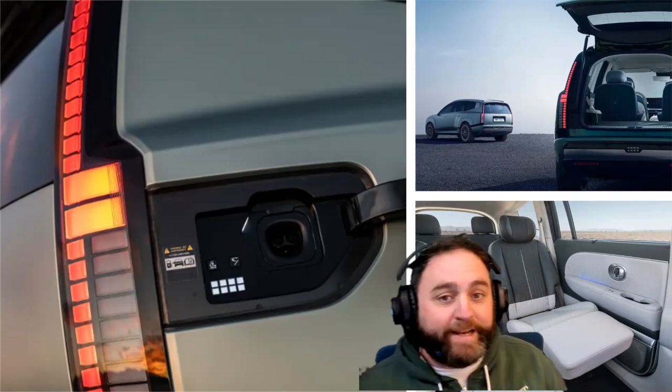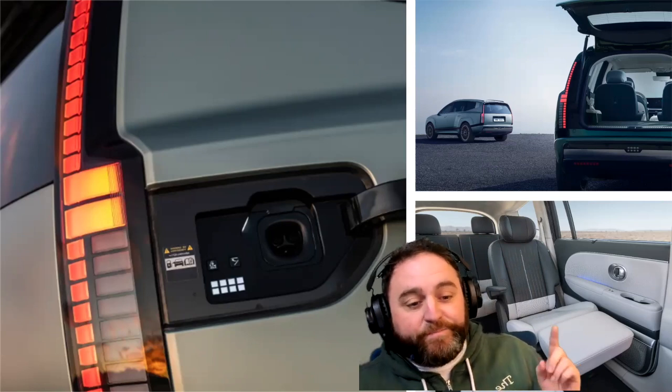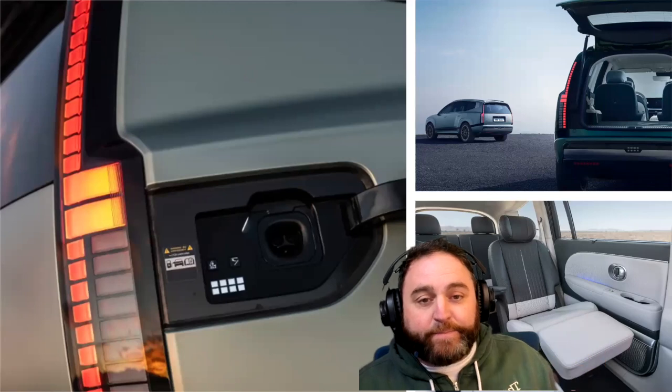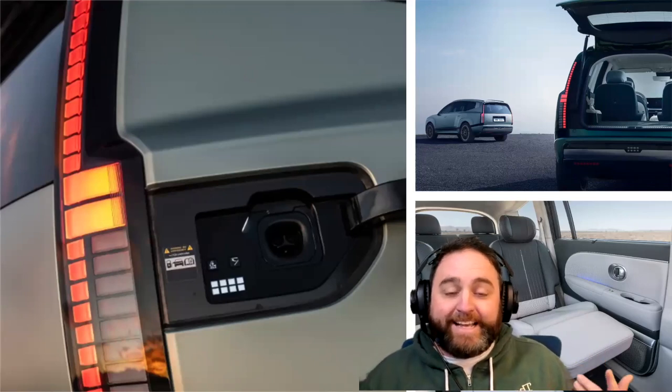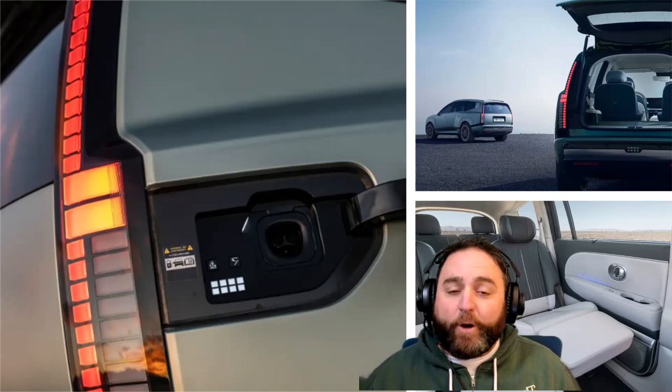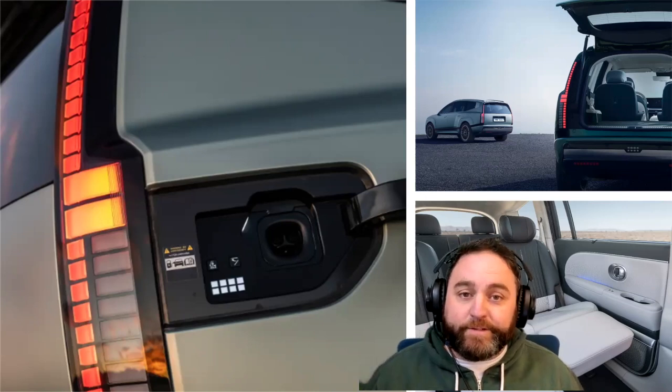The other feature is right here — look at these seats. These are fully reclining captain's chairs with a footrest that pops up so you can be fully reclined. Those seats will also swivel back so people can use that third row almost like a sofa scenario, and the people in the middle seats can have a conversation facing them.